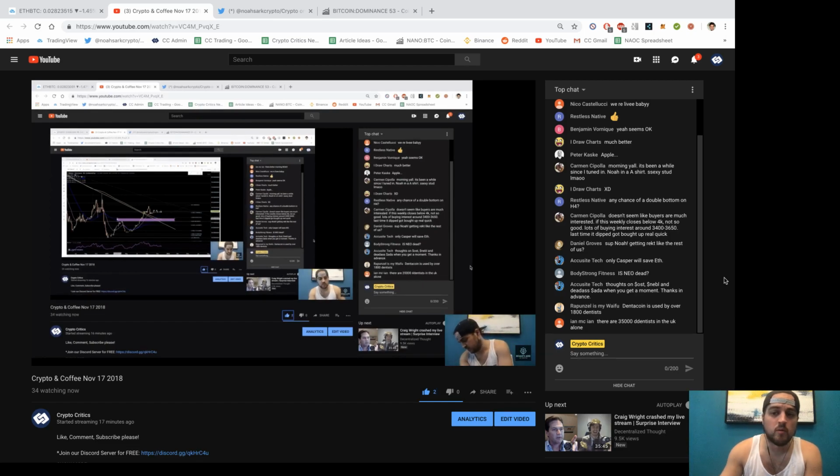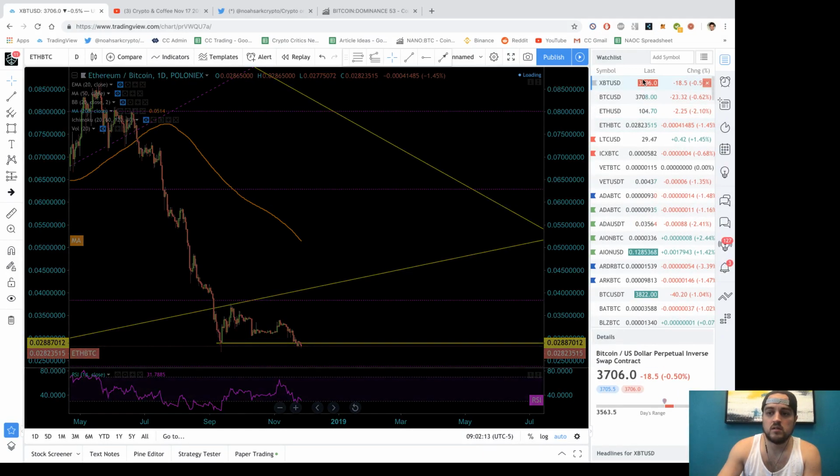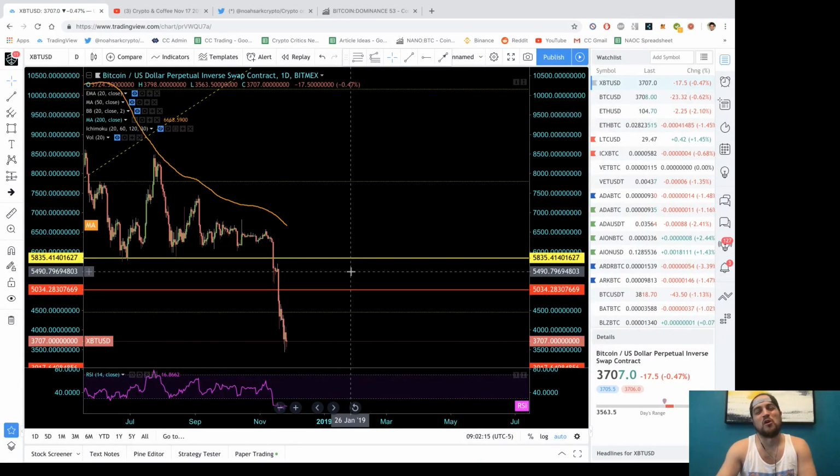Any chance of a double bottom on 4 hour? Why do you guys say H4? Euros are just ass backwards with everything. It should be 4H. Because you say on the 4 hour chart, 4 hour candle. So shouldn't you abbreviate it down to 4H instead of H4? If we're just being realistic here. Now I love you guys. I think you guys are great. I just think you're ass backwards with your whole H4 thing.